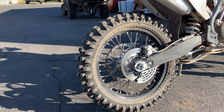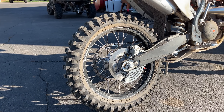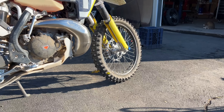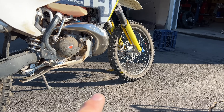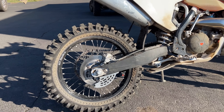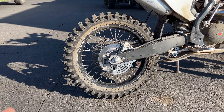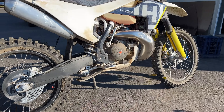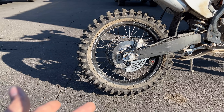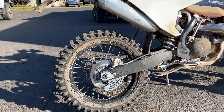The Gekoda — super soft gummy compound. It's like cheating. And the Michelin up front — the Star Cross soft — definitely the best tire combo I've used for hard enduro with the tubeless setup. I ran six PSI in the rear and eight in the front. I thought if I got into some real gnarly stuff I could go down to two or three, but I never had to — didn't make any difference.